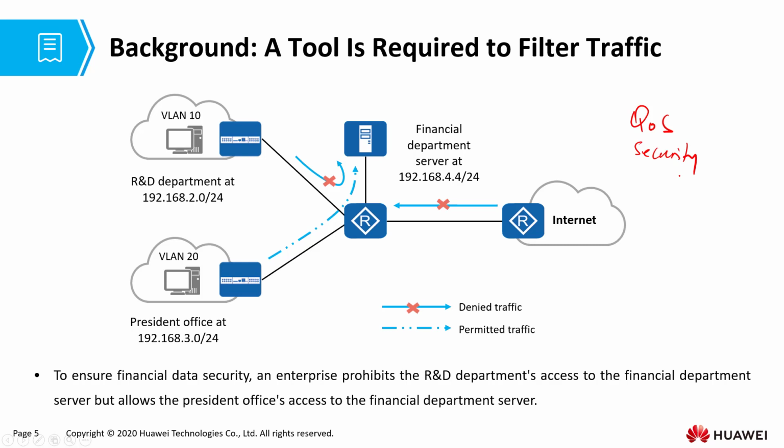And so we need some important tool that can filter traffic. For example, we need some tool that might reside on this router because it's at the center of this network. Then it's able to identify that this traffic is from the internet and it should not be coming in. So this tool will block that traffic from entering that site. We also need some tool to say, you guys from the research and development department, we don't want them to access this financial server. Why are they accessing the financial server?